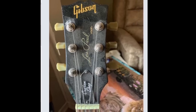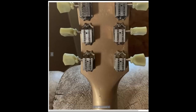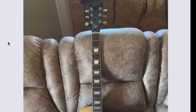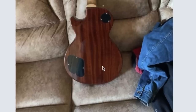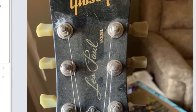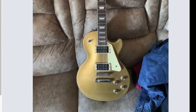My best guess as to what this thing is: yes, this headstock is real. However, everything past this point is an Epiphone or some other import guitar. What somebody has done here is they've taken a broken Gibson guitar from 1983 — or purchased a broken headstock online, as they do show up from time to time — and spliced it onto some sort of import guitar to try to scam someone. That's the reason why they finished the neck, to hide the scarf joint. My advice to Ryan was this is pretty much worth the sum of its parts. If it's got good Gibson pickups in it, that's a couple hundred bucks. Maybe 300, or 400 if it plays really well. But a thousand bucks — definitely not.